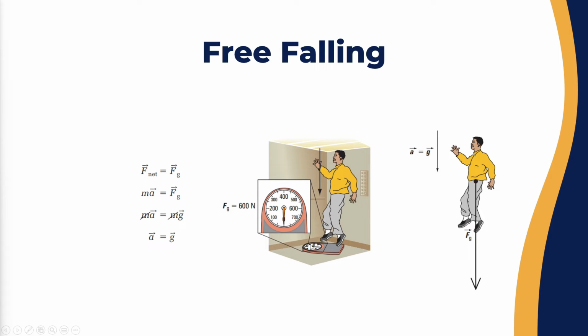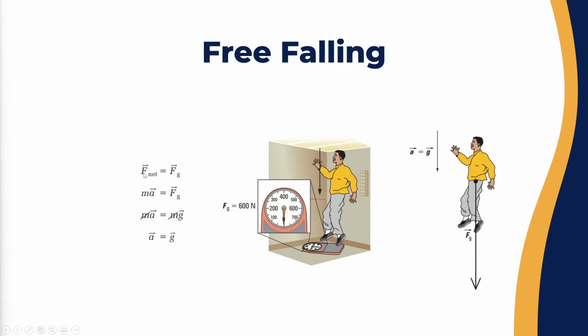Free falling means the acceleration of the whole system, or all the objects encapsulated within the elevator, equals the gravitational acceleration. If you do a free body diagram, there is no normal force on the student, only F gravitation is pulling the student downward in this case, which means the acceleration equals the gravitational acceleration.